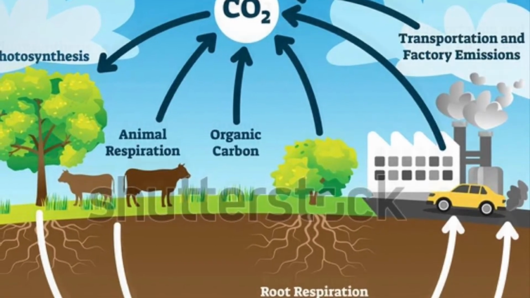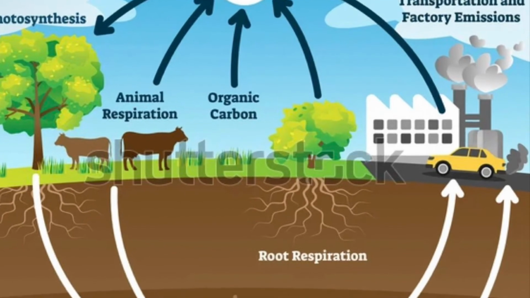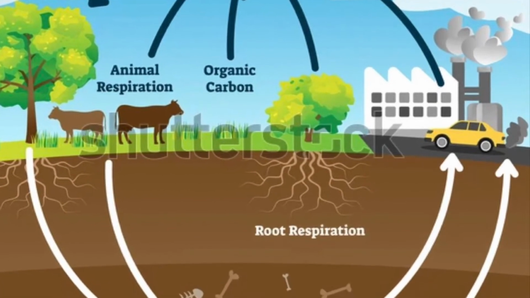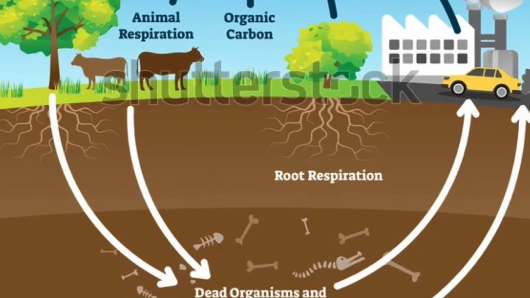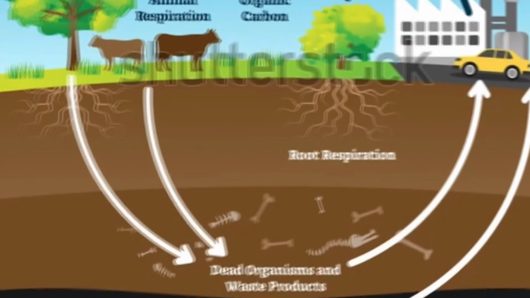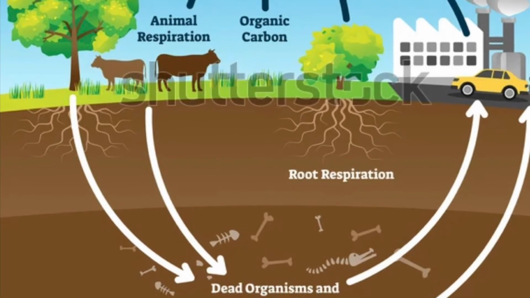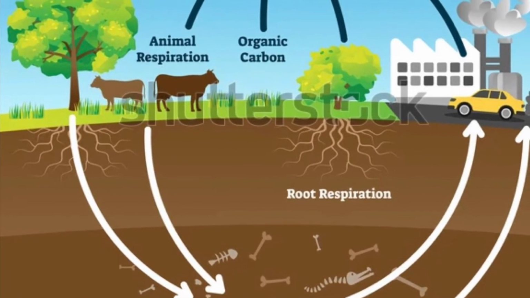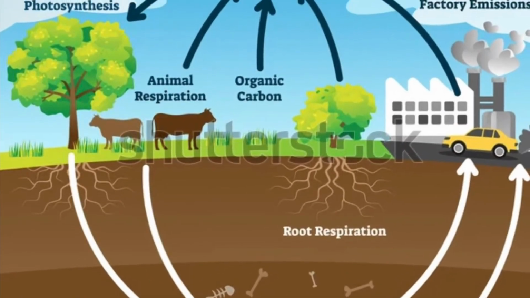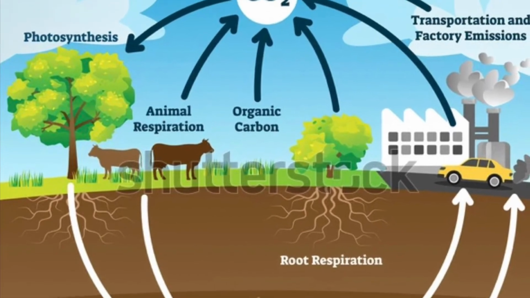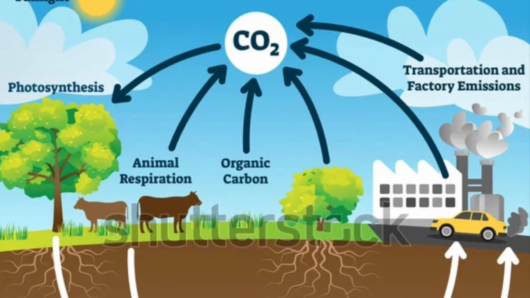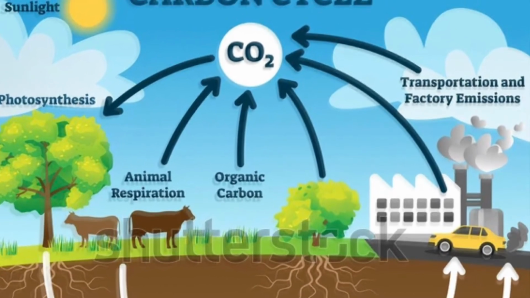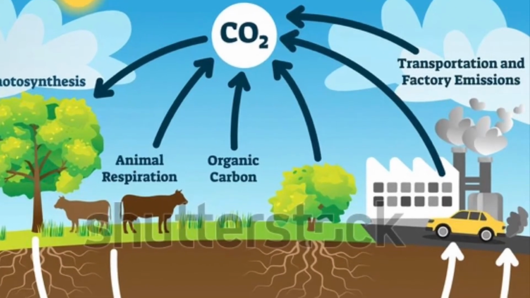When humans burn fuels through industries, for example cars and trucks, power plants, petroleum industries, metal industries and gas industries, any kind of industry which burns carbon fuels releases carbon dioxide into the atmosphere. So each year about 5.5 billion tons of carbon dioxide are released by burning fossil fuels.